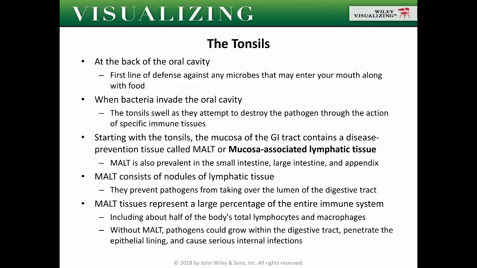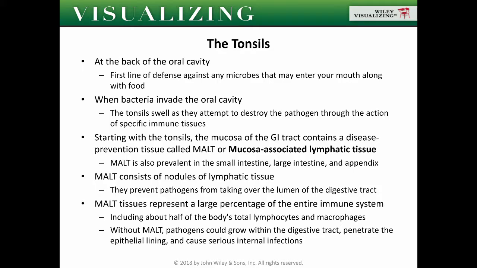So basically, the tonsils together with the MALT also serve a protective role in our digestive tract. If you are prone to having tonsillitis when you are young, especially in my case, I tended to have tonsillitis when I was young. That is because of the invasion of bacteria in the oral cavity and the actions of the lymph nodes in the tonsils. So a swollen lymph node, that's tonsillitis. That means it's fighting off a bacterial invasion.